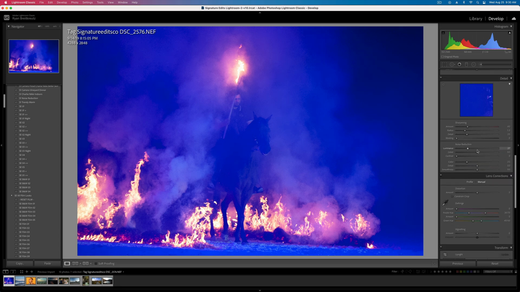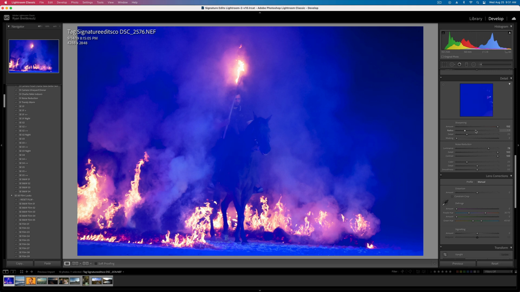So I'm going to take my noise reduction up. We're going to start by fixing that. You can see we got a lot of noise. We're going to try and preserve the contrast and the detail here. And then dial back our noise reduction to where it's kind of like, I can get away with that. If you can't see what you're doing so well, hold down the Alt or Option key, and you can oftentimes see things better in that toggled mode.